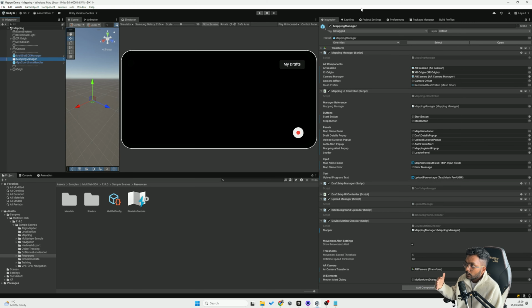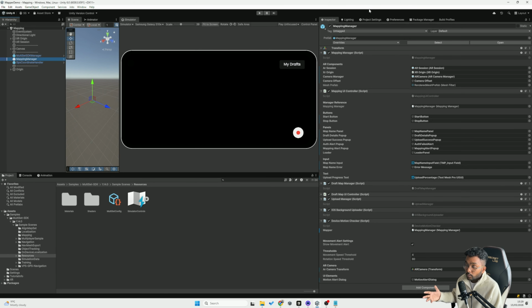So in case you need access to the AR session or any other events related to that, or you need to make sure that the camera works correctly, you should take a look at the mapping manager. And the mapping UI controller is all our standard UI, and it handles every single thing. So it would be a good idea, if you are creating your own custom UI or branding it your own way, to take reference from the mapping UI controller and use it accordingly.